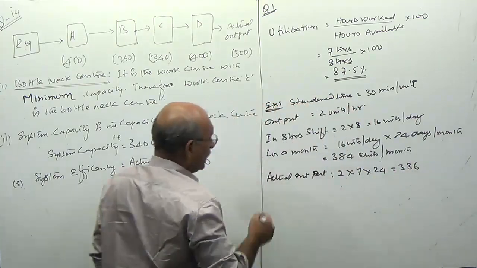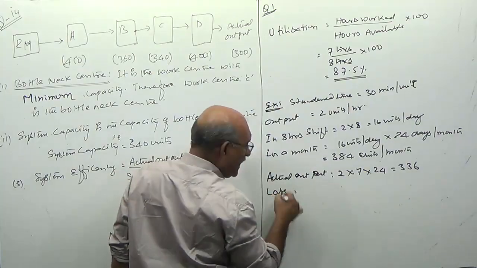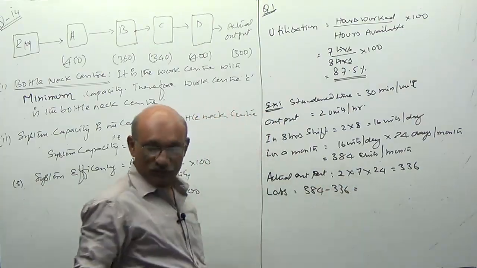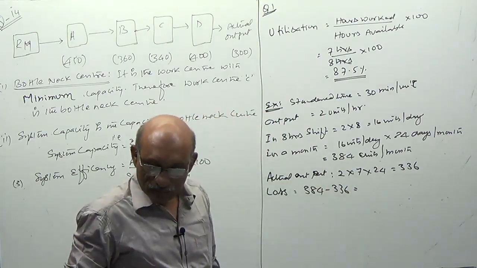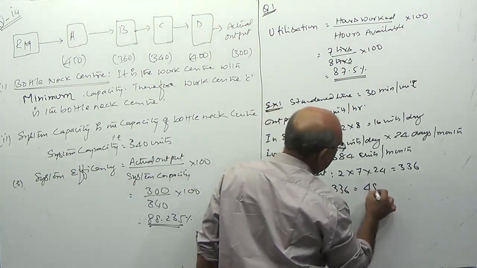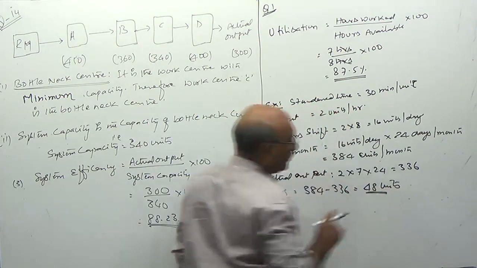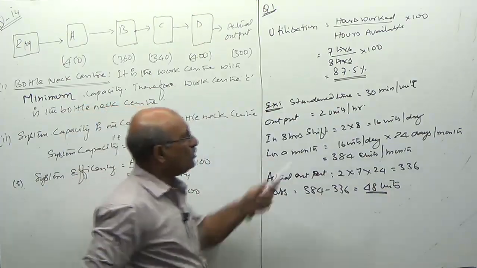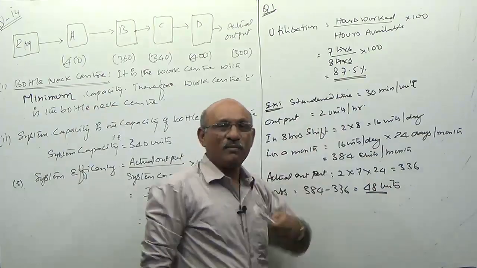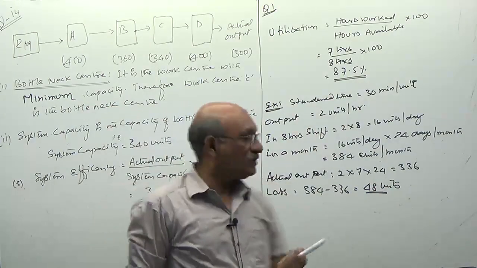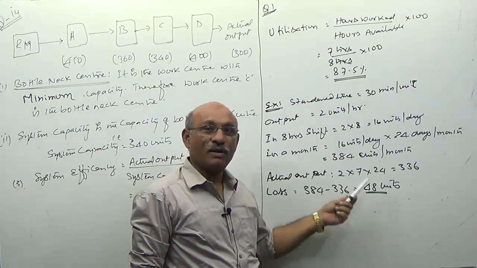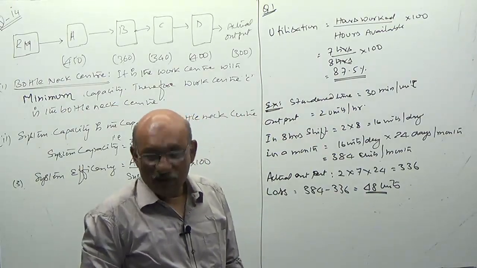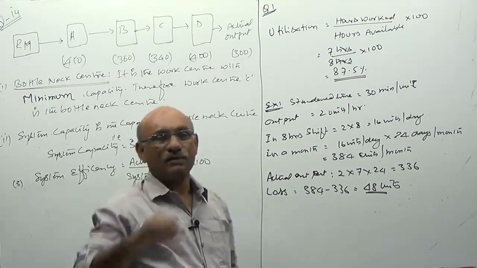So loss is equal to, in terms of output, 384 minus 336, 48 units loss. Production loss. Okay, sir. In 1 hour, he has to produce 2 units. That is not producing because he clocked only for 7 hours. So 48 units loss per month into 12, 576 units on 1 worker.